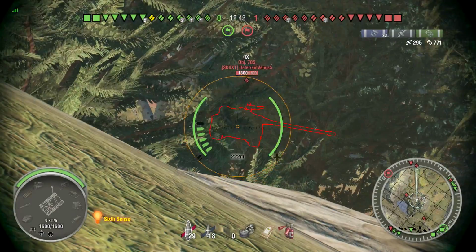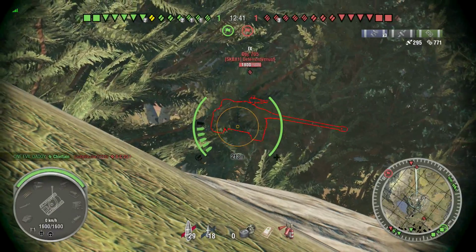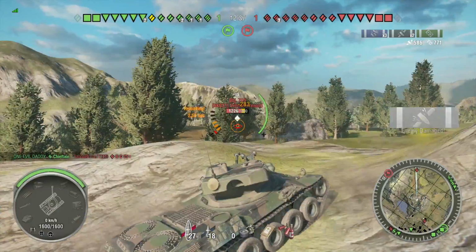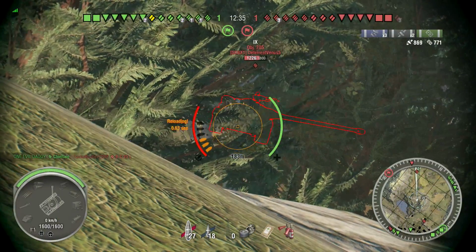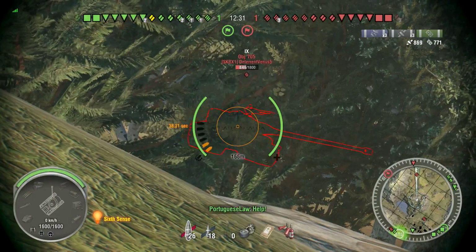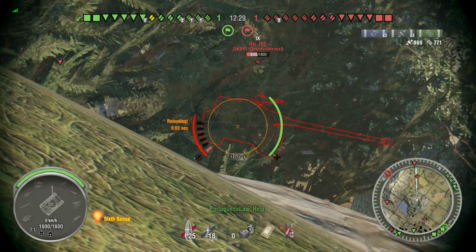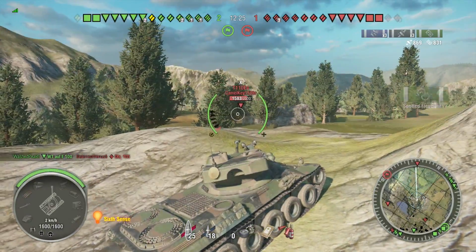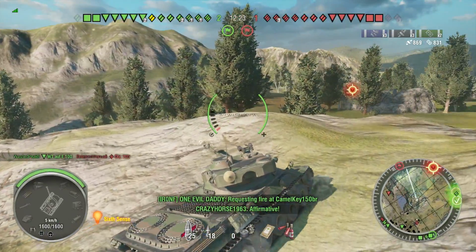I don't know. But we've got some lower plate shots on this guy. We're going to fire one into his lower plate, and then we're going to change our attention to his side turret because he was angled up towards us. That's why we decided to put it into his hull, into his lower plate, and then we decided to put it into his turret. And that's not working. And so then, well, we only get one more penetration after that. But we have one more shell left.